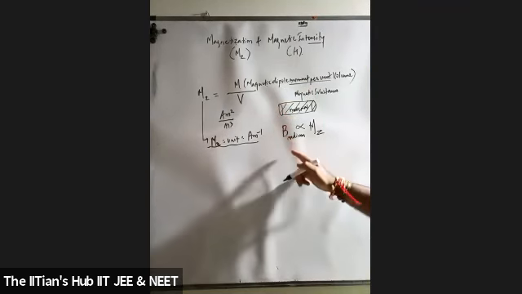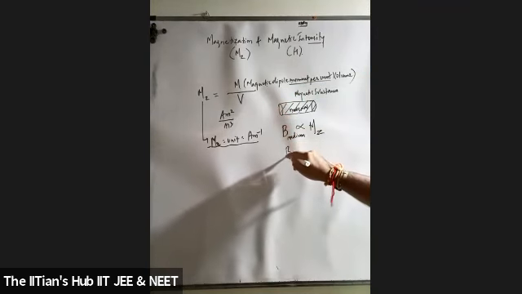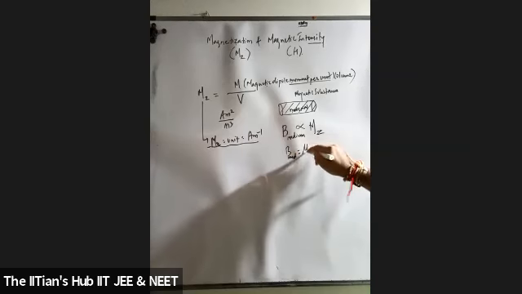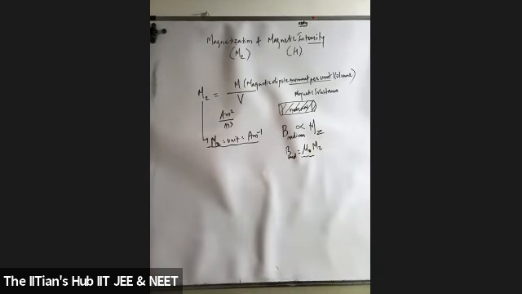So B for a medium is directly proportional to MZ, we consider. If I want to remove the symbol of proportionality, students, what exactly I can consider over here? Sir, over here you'll get B for a medium is equal to mu naught into MZ. What does mu naught stand for? Permeability of free space, the surrounding medium.